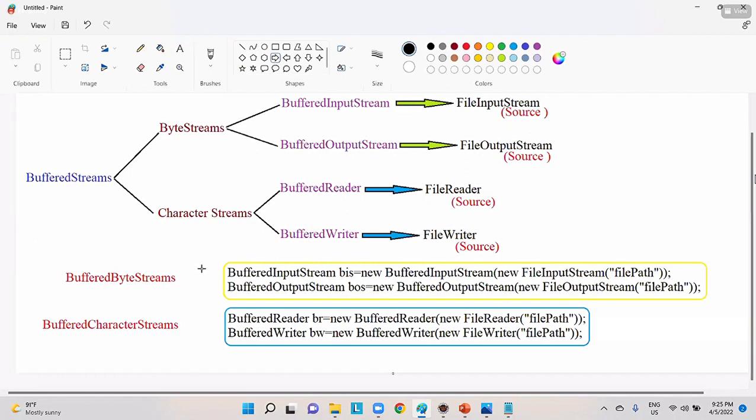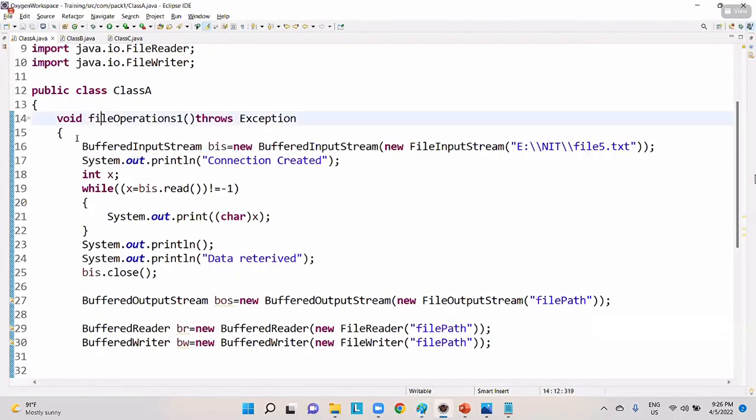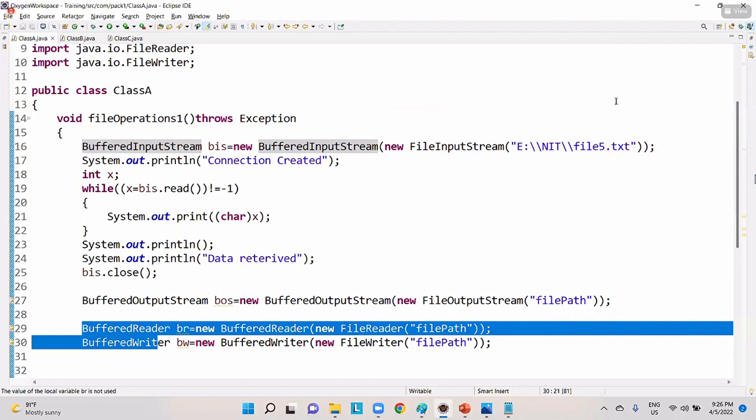Now, guys, my question is, I have given a program for buffered input stream. Can you write programs for buffered output stream, buffered reader, and buffered writer? Can you write?